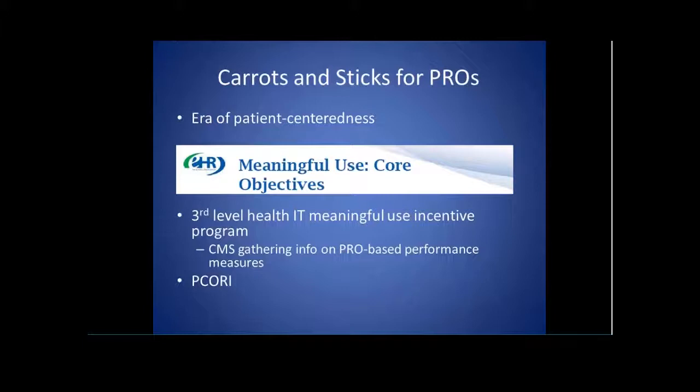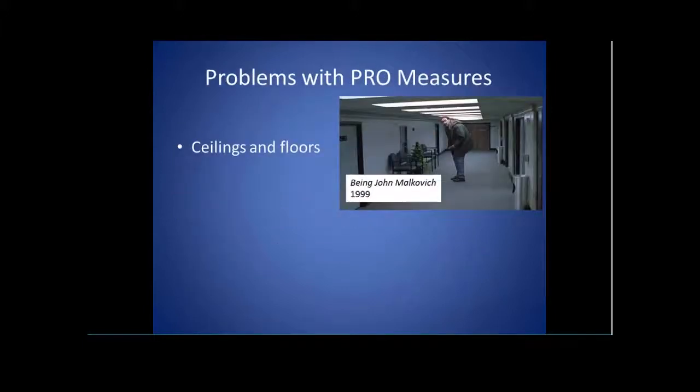So with all of this interest in PROs, one of the things that's been identified is that there are a number of problems with PRO measures, and the first one I want to talk about is often referred to as a ceiling or a floor. Whenever I hear this, I always remember the movie Being John Malkovich, which, if you saw, there were whole scenes of this movie that took place on the 7.5 floor. And so if, for example, we wanted to assess how tall John Cusack is here, and we're in the 7.5 floor, we asked him to lean up against the wall, and we'd measure him against the wall, we wouldn't know how tall he is because he has to crouch down.